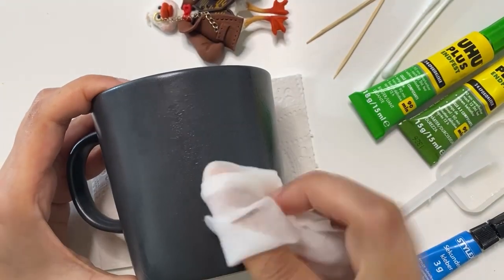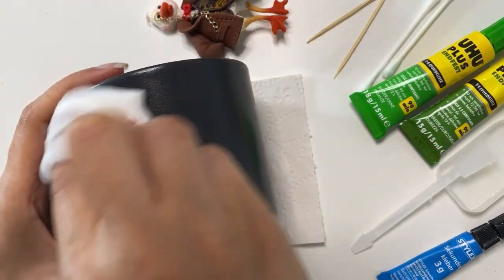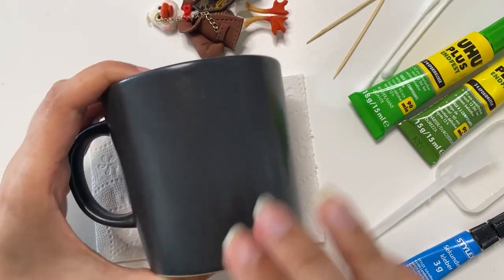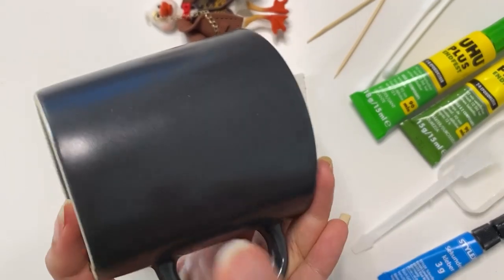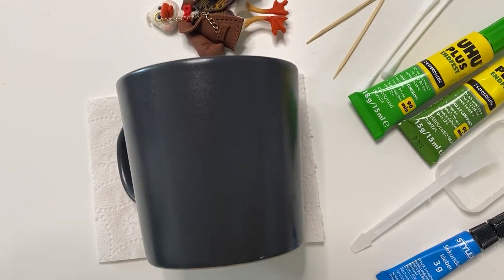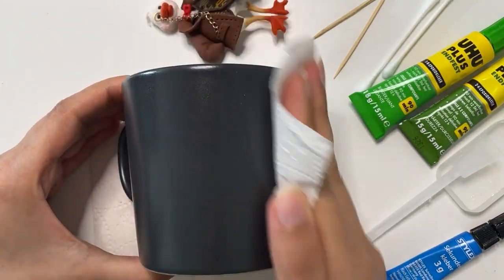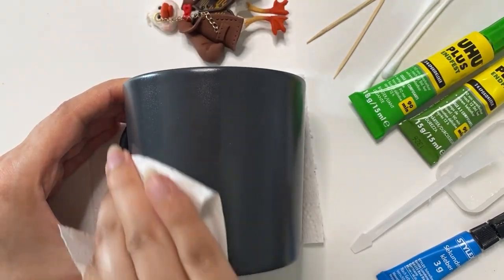At this point, you should know if you are making the mug for a left or right-handed person, because if the person is left-handed, you should glue the goose on the other side of the mug. I also dry the mug completely, and I put two blocks of clay under the handle to see the center of the mug.